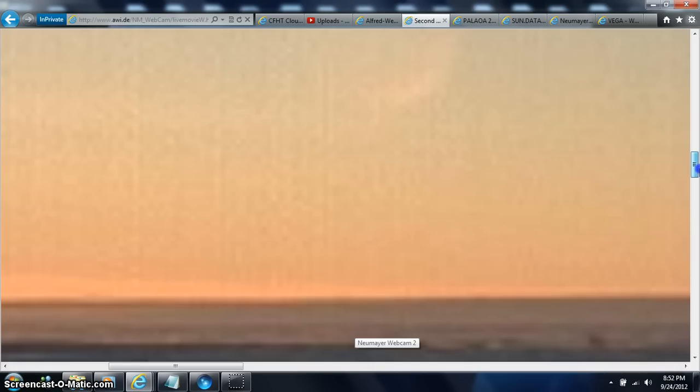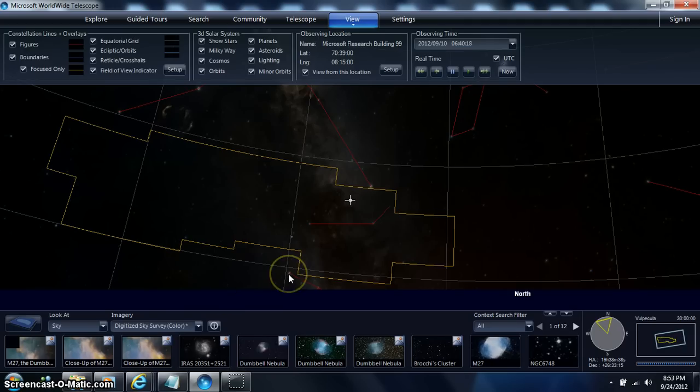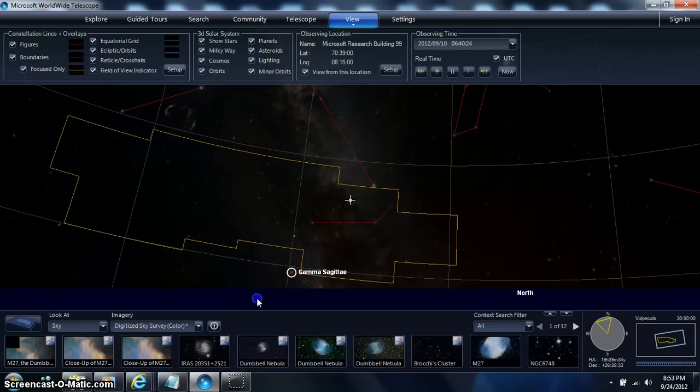There it is, folks. The dwarf that everybody's always been talking about. And it's kind of reddish there, and it's bluer earlier when it first shows up. So, it might be Vega. But remember, look how low it is at that time period, okay? And there's really nothing low. So we've pretty much found the dwarf, because I got it focused at 10 meters up high. It's got to be something that's around by Gamma Sagittae.